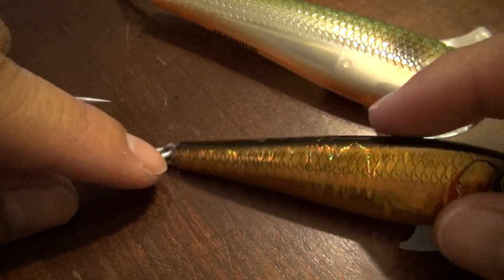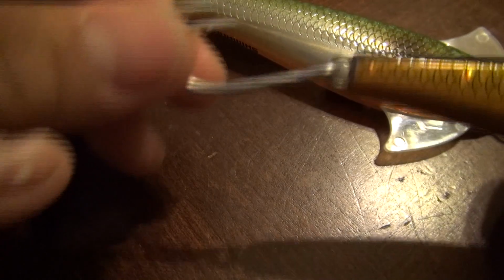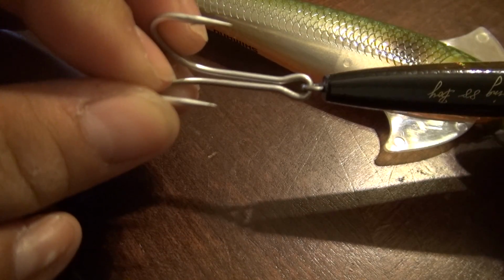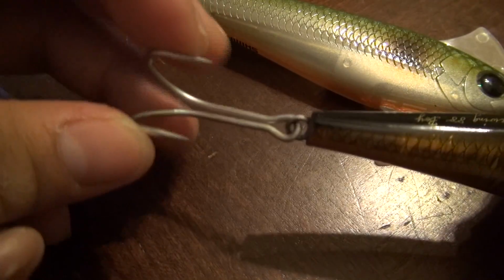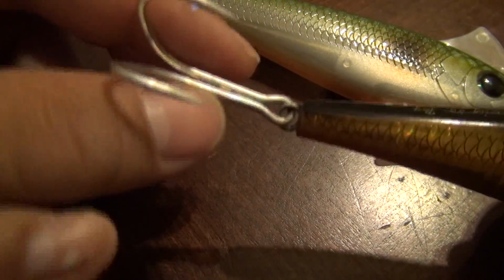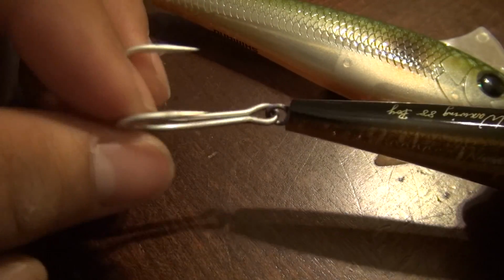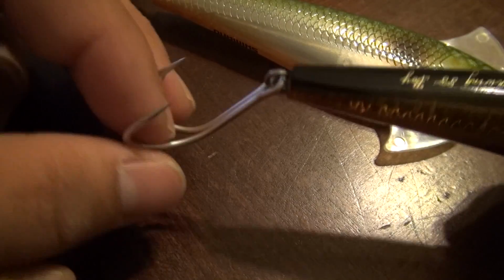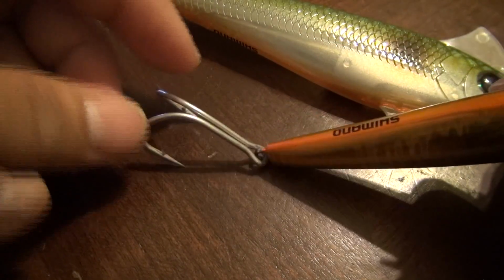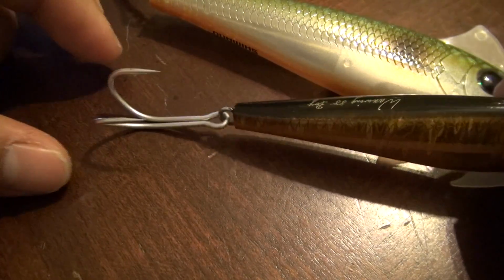And the other thing is, they didn't put a snap ring here. It actually goes directly to the structure of the bait itself. And by doing that, it keeps the hook from tilting too much, so it's always standing up like that. I always thought that was a pretty cool, ingenious idea, because the only way this hook can hook on to structure is if the lure is upside down, and the lure is never going to be upside down, so it's always going to be like this.